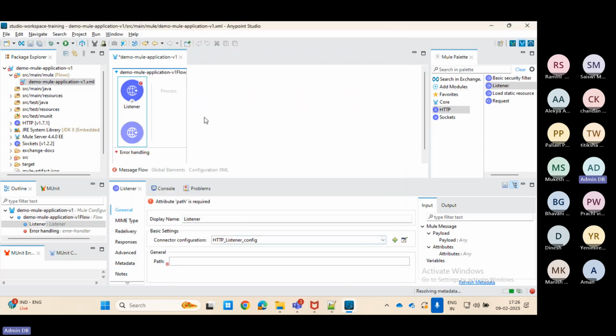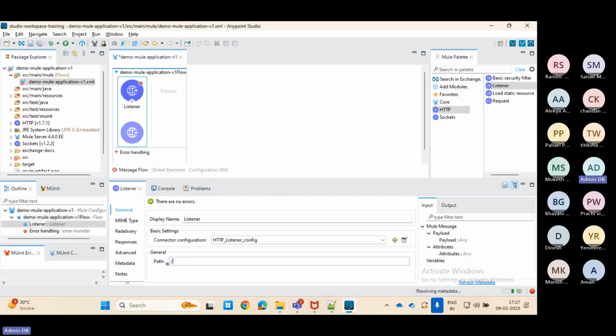So for this HTTP listener, we created one configuration where we provided which server and which port we are going to deploy our application on. Then we need to provide the base path. Within that port, this application will be deployed, and within this application there will be multiple resources or APIs. How will we uniquely identify those APIs?